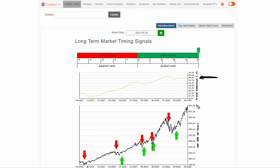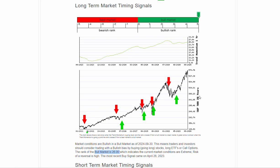Now, this is an area that we've been talking about most of the year because we're at the upper end of the range. So really any news at all that comes up oftentimes will move the market, but it may be just a catalyst or just an excuse or just a reason for some selling to take place, even based on where we're at in the current trend. Now, we're seeing a bit of a move lower today, but again, this upper end of this range is due for a correction. It's due for a pullback. Even though we are in bullish market conditions, we are at the extreme end of this bull market.